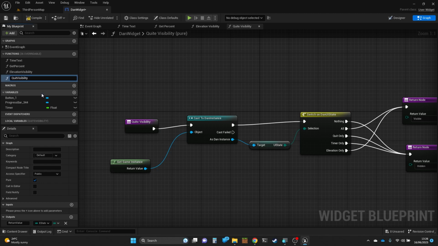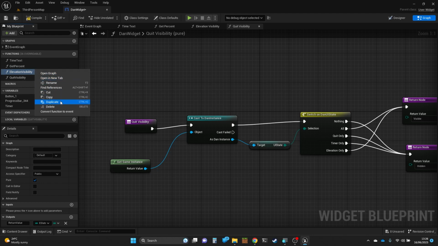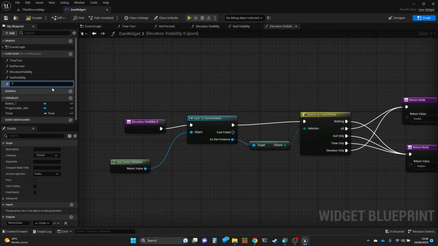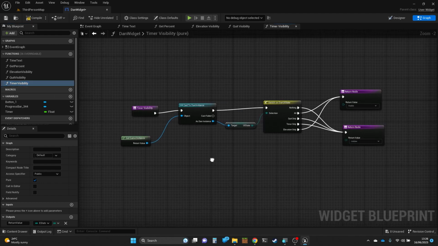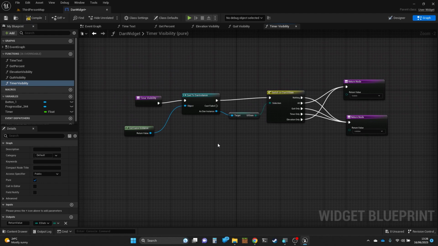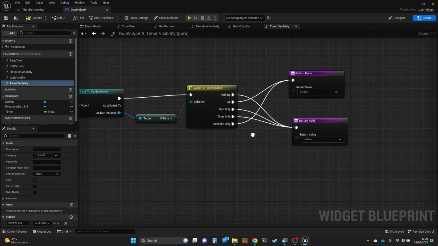And then the other one is timer. So I'm going to do another duplicate from here. And I'm going to call it timer visibility. So these functions have been created. They're just not hooked up to the binding yet. But let's sort out the logic of them first.